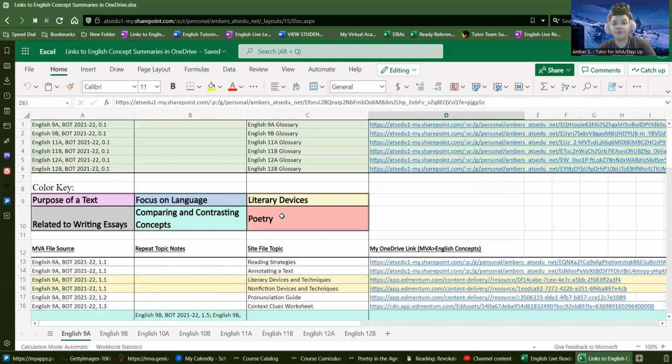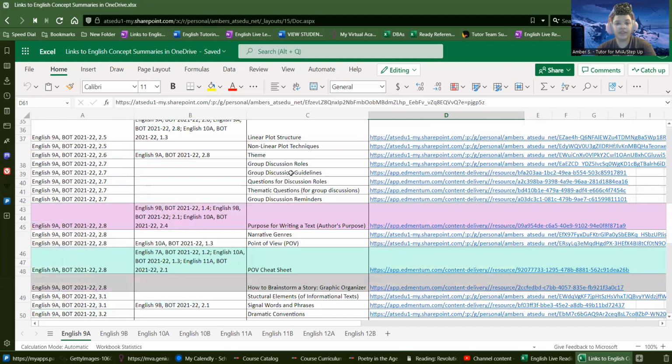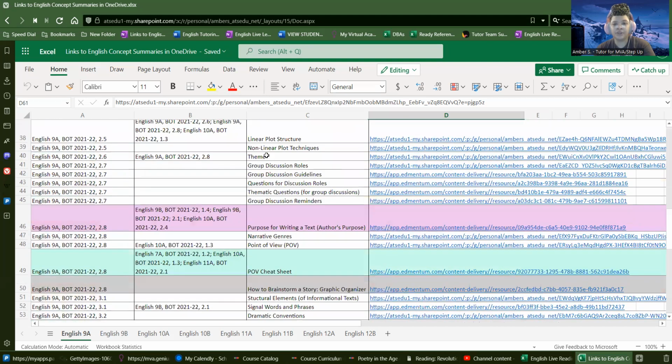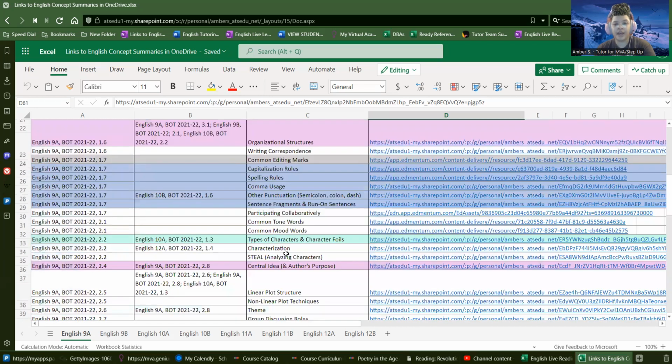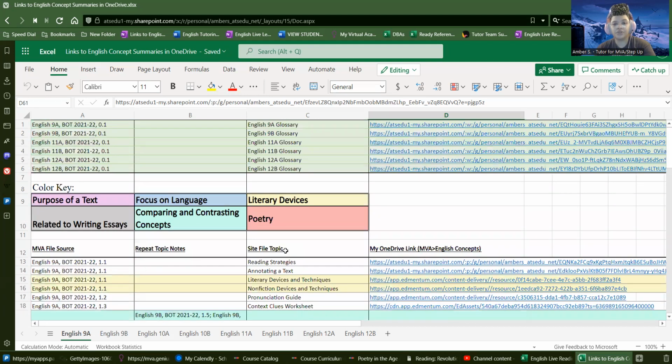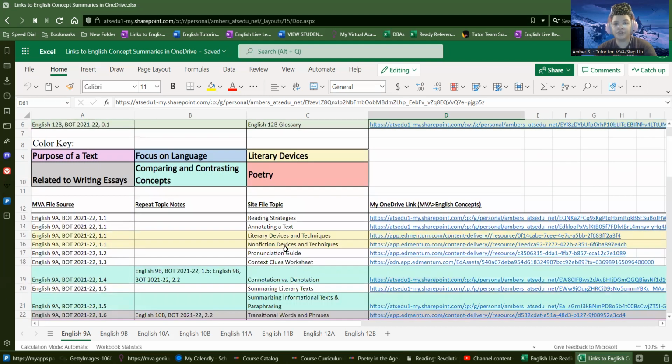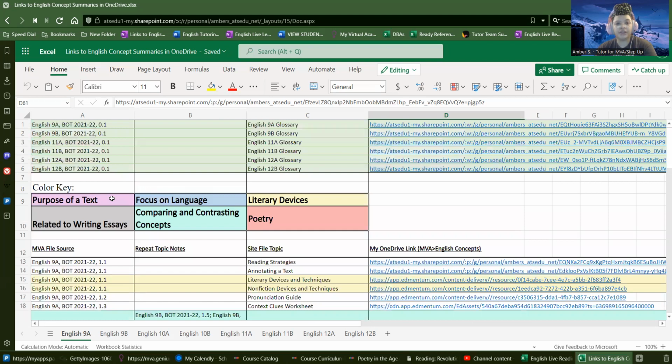The most important thing here is just this color key, right? So these are long lists. It's overwhelming to look and read through every single topic here just to get the name of the topic. So you can search for the topic. You can hit Control F and do a search. Or you can look at the color codes.